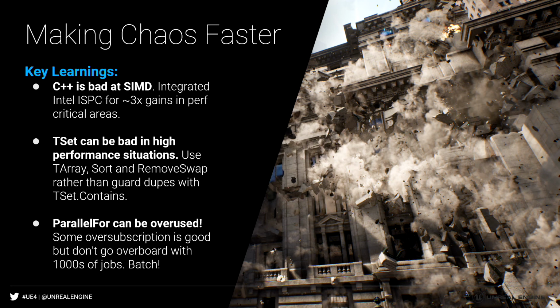In Unreal Engine, we use Parallel 4 in a lot of code, which automatically allows you to run an inner loop across multiple threads. And this is good for some level of parallelism, but it's possible to oversubscribe this system and end up trying to do a lot more work in a lot more parallel threads than is actually useful. So we found batching things together was a much better data access pattern, especially if the data is cache friendly.